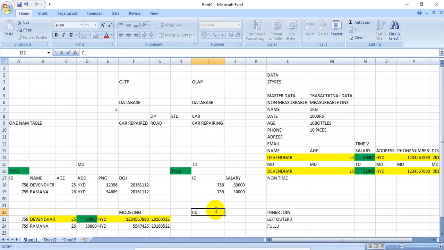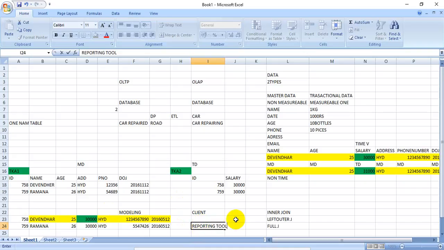The client should see this data. How does he want to see it? He may see it in Excel format. So after doing the modeling, we have to download this into Excel format or any other reporting tool. For reporting tools, they may use Excel or Word, or they may use other reporting types or visualizations. They may use any other. So for the client, we will give this entire data in any format. So we name it a reporting tool.